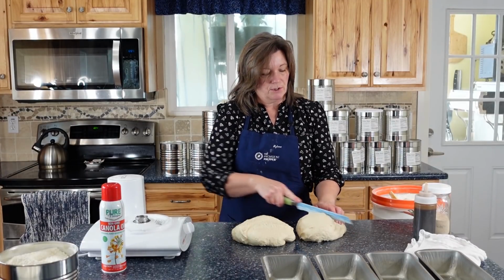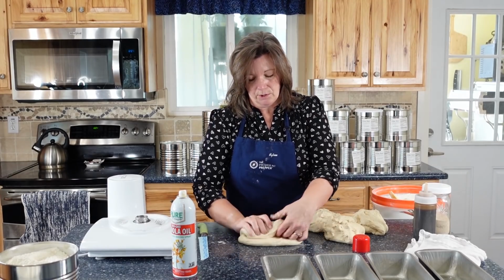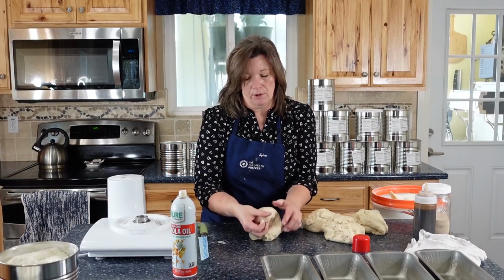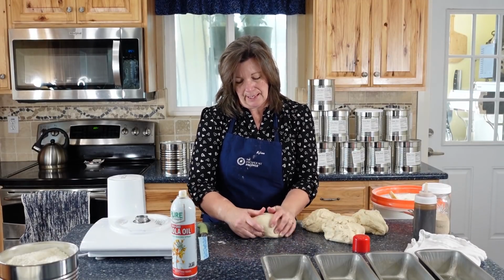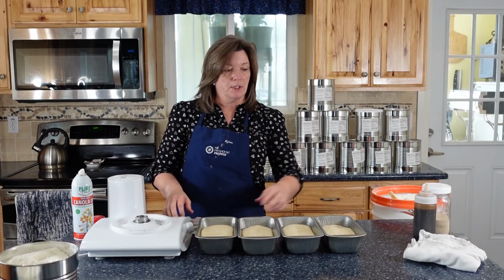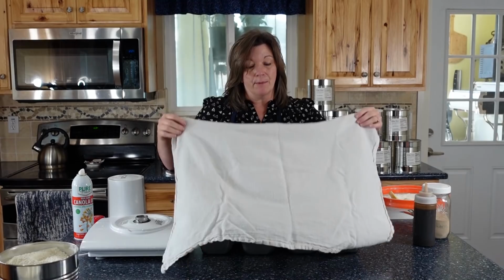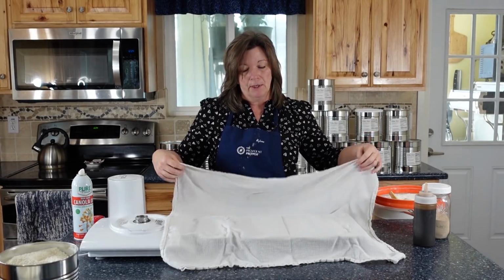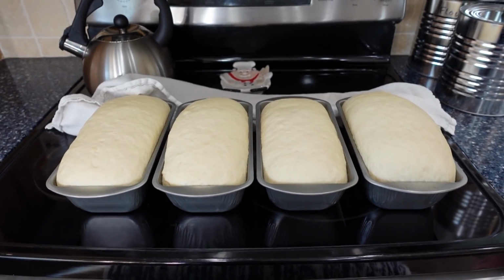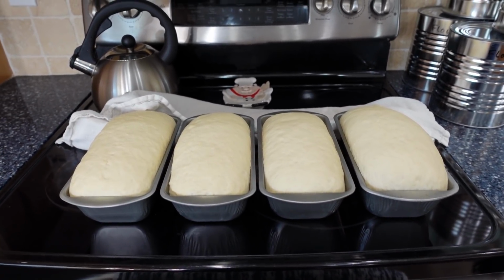And I'm just going to divide it into 4 equal pieces. This dough is beautiful, right? There's a lot of really good elasticity in it. Okay, we've got these formed into 4 fairly equal loaves, and I'm just going to let them rise until they're doubled. It's a little bit cool in here, so I'm thinking it'll probably be 25 minutes, and then we'll pop them in a 350-degree oven.